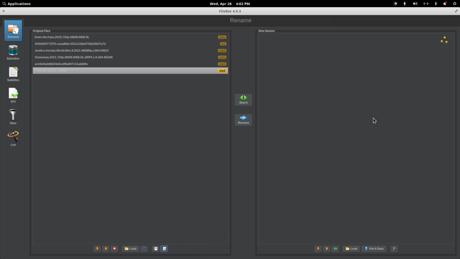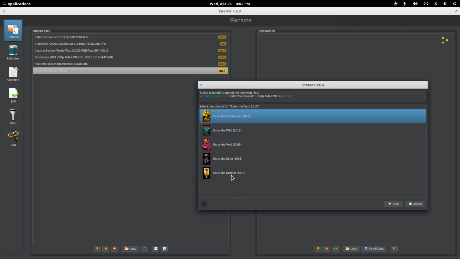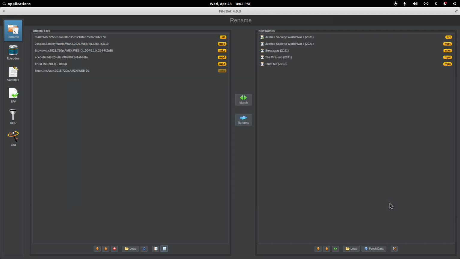So Filebot will do its thing. This one is going to throw it off because it's not in the database. Sometimes Filebot just gets thrown off. So I can't pick any of these, they're the wrong movies. All I can do is skip. And sometimes when Filebot's confused, all you have to do is hit skip if you can't find your movie or TV show on the list, and it may still find it by default. So you'll see, because it's not in the database, it's down at the bottom now.